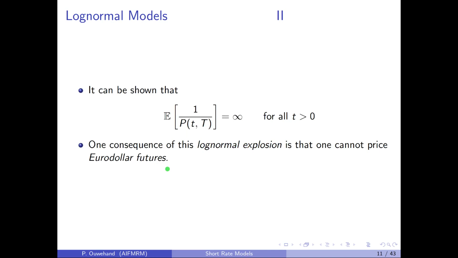The problem with log-normally distributed short rates goes away if we assume that instead of continuous compounding, we have discrete compounding. This is important because the Black 76 formulas for caps and swaptions assume that the LIBOR rates and the swap rates are log-normally distributed. We'll spend some time on developing log-normal models of discretely compounded rates later on.